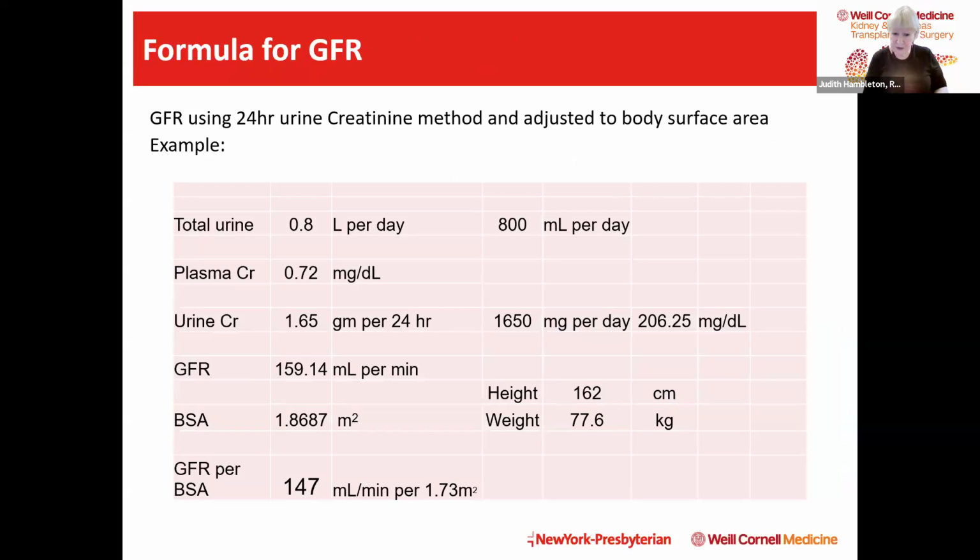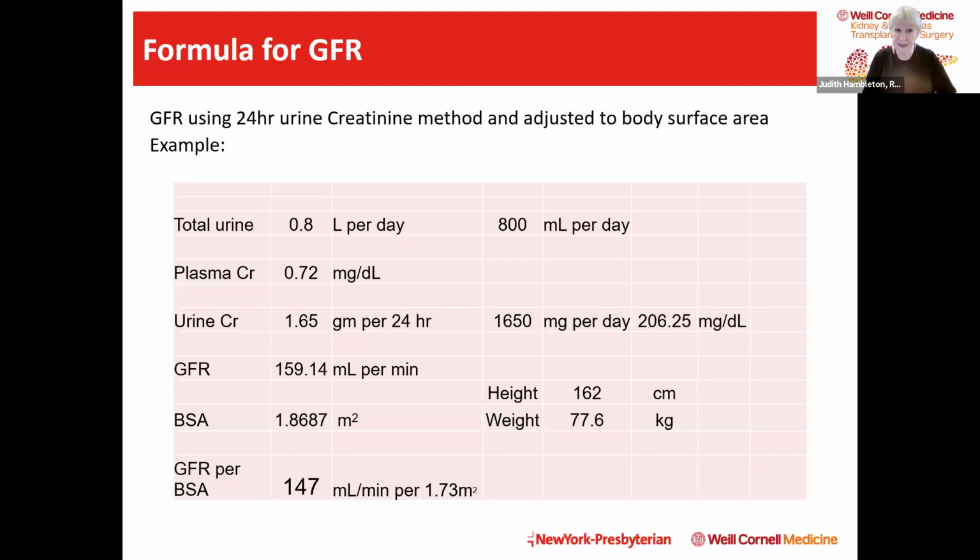So for those of you that haven't done a 24-hour urine collection, you literally start first thing in the morning one day and go the entire 24 hours. You bring your urine to the doctor's office or to Quest in a big brown jug, and then there are things that are calculated that are found in that urine. So one of the things we're looking at is how much urine do you make, and how much protein? We're also looking at the creatinine levels in the urine. We take all those things into account, again, with your height and weight, which gives us your BSA, and then that gives us a very accurate GFR.